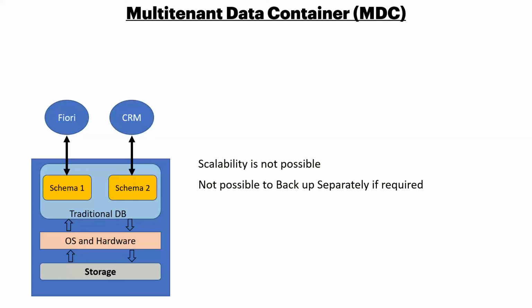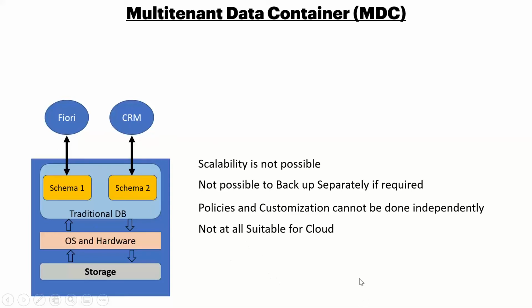Then you cannot back it up separately. Okay, you cannot have a backup of an application separately. If you have two different schemas which are sharing a database, you have to back up both of them even if it is not required. Okay, then your policies and customizations cannot be done independently. So if you want to have a password policy for Fiori with 8 characters, and for CRM you want 10 characters, you can't do it, right? So it has to be done collectively at a database level.